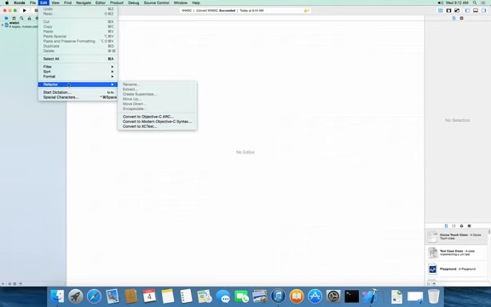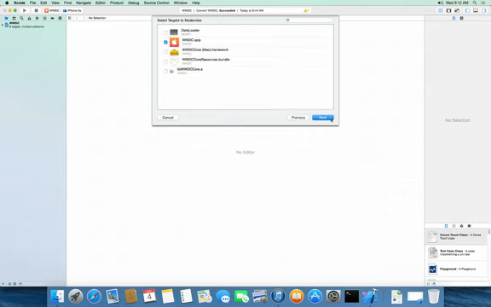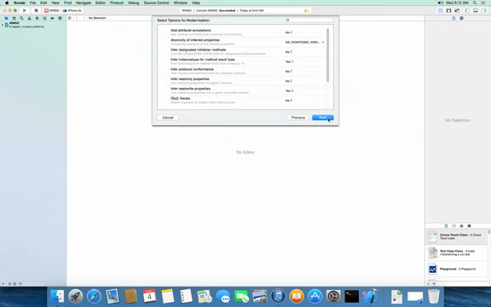If we go under Edit to Refactor, we can convert our project to modern Objective-C syntax. We get a dialog box telling us what we've just selected, so make sure that we got the right thing. We can select which targets in our project to modernize. In this case, we're looking at the WWDC app itself. And in previous versions of Xcode, the modernizer would go through and just look for Objective-C literals and subscripting, but now we have more options.